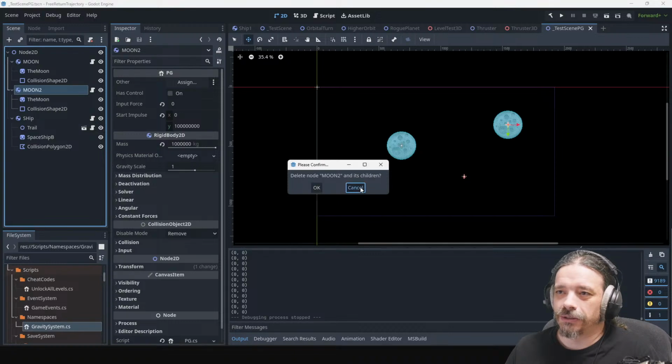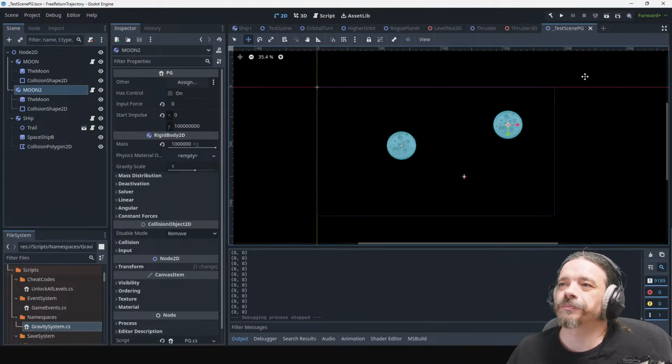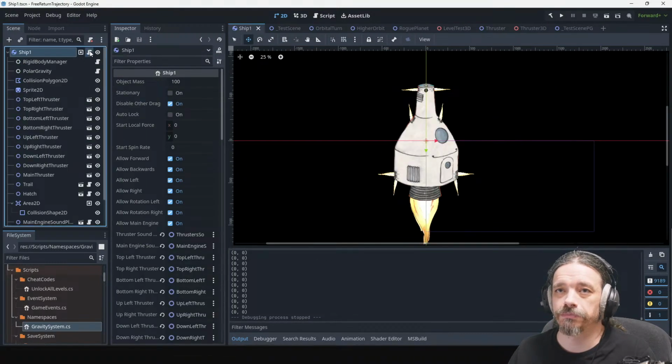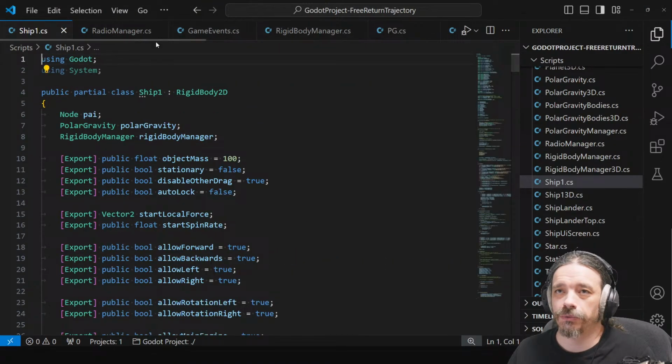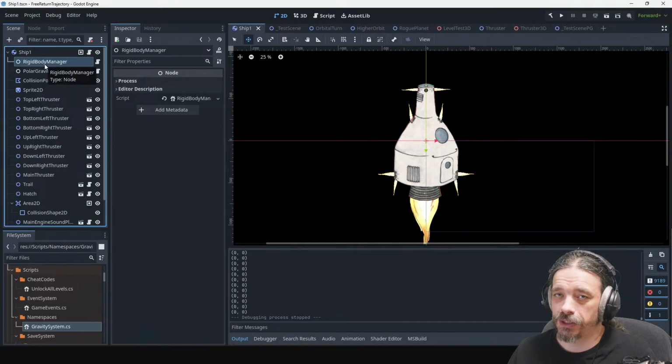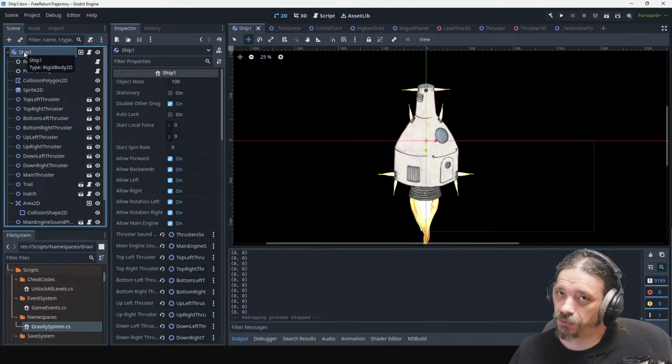I will not delete this. I like this test. And I will try to implement that in the other scripts. So, returning to the ship script, what we have in the spaceship is the rigid body manager, the thing that talked to the ship itself. I will change that.